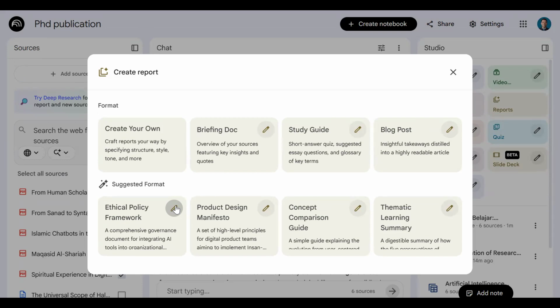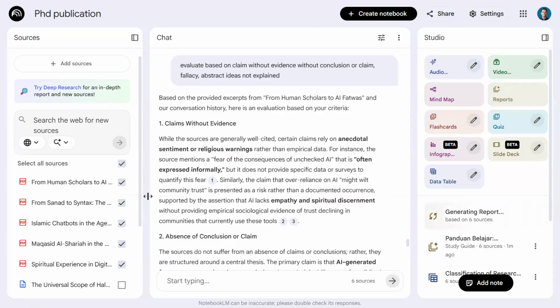So it can create a policy proposal for us based on the PDF that we ticked before. Therefore, the PDF that we upload should be verified, should be checked, and we are confident with that PDF. It's not only PDF, you can also upload YouTube videos. And you may feel free to explore this feature.